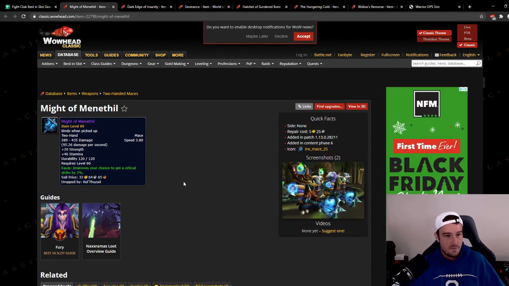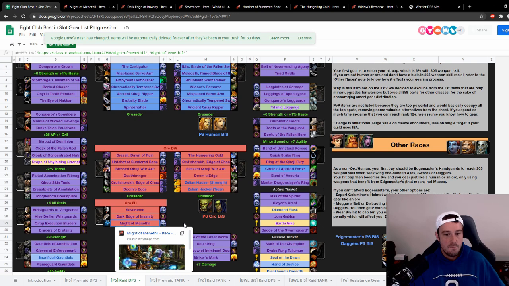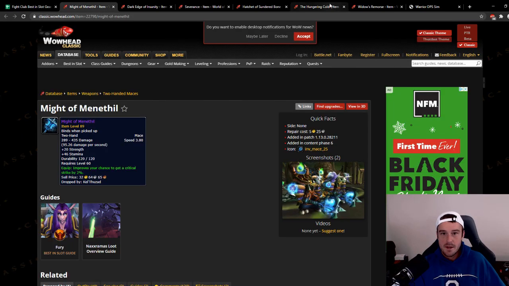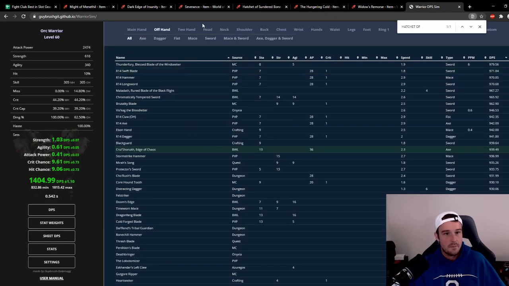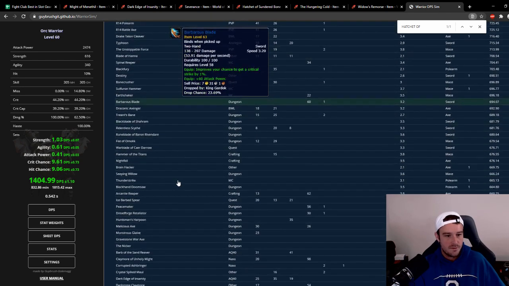2% crit. This is a mace. 20 strength, 46 stamina. I think this is probably going to be, if you're a human two-hander, that's probably going to be best for you. Corrupted Ashbringer might be on there. I don't think so. We're all meta players now, right? So Corrupted Ashbringer isn't even on this list, even though it's so cool. So let's go find it.